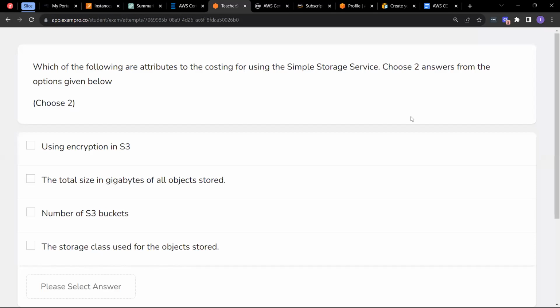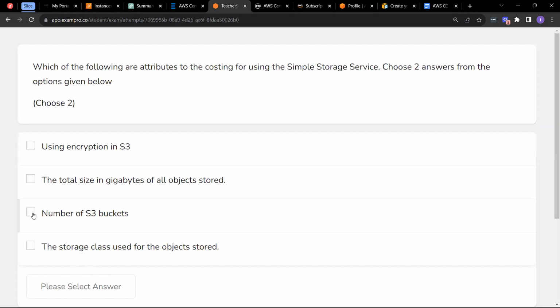Okay, let's explain. 2 is certain. Can we forget about the 2 and look at the other answers? It will be the common denominator. Okay, Jason, you said 2 and 3. Yes, 2 is correct. You are charged per gigabyte. But for 3, the number of buckets does not determine the cost. You can have 20 S3 buckets, and if there is nothing in them, you are still not charged for them.